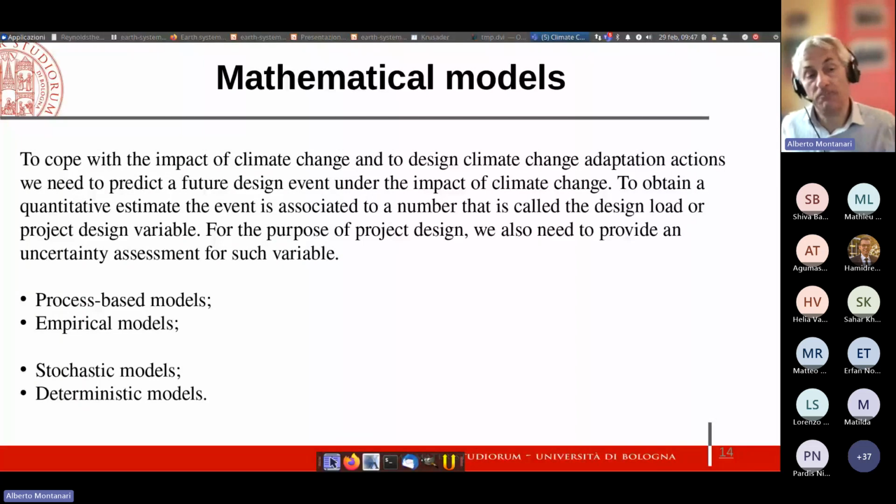Another classification, which has nothing to do with the previous one. Let me introduce it by starting from the second category listed on this slide. Deterministic models. Deterministic models are mathematical models, and they have this distinguishing feature. It's a one-to-one relationship from input to output. Input is our data, our information. For the case of the river, maybe rainfall. Output is river stage in the example that I mentioned to you.